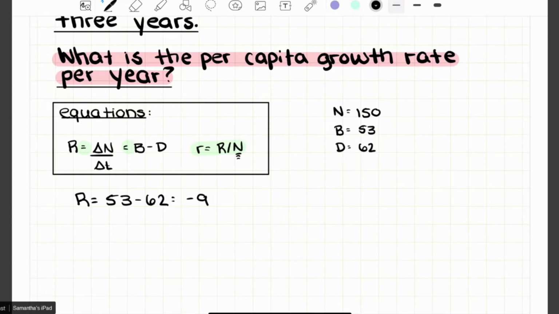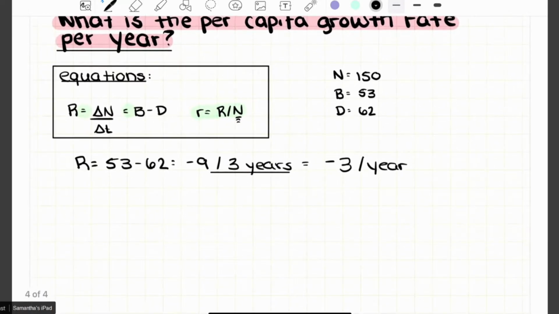Now we need to be mindful. -9 is not the change in population over a year. This is over 3 years. Per 3 years. If we show what I just said mathematically, it just told us what to do: I'm going to divide that by 3. So now we have -3 per year. And that's what that delta t is. Now we've found the change for 1 year instead of the change over 3 years.